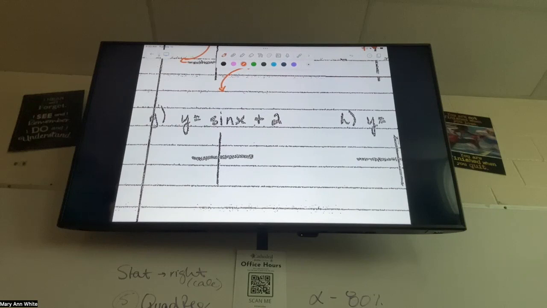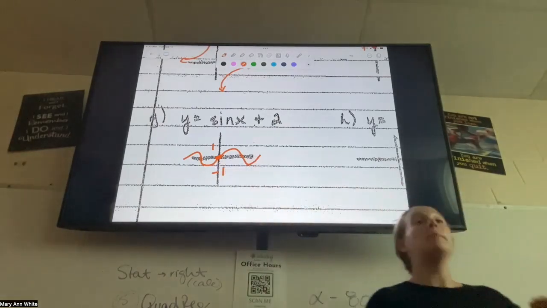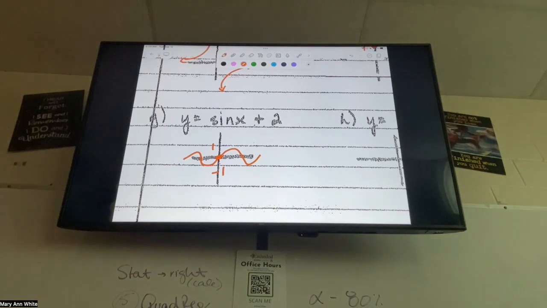The next one says sine of x plus 2. Okay, remind me, where does sine go through? What's the one point that I want you to know where sine goes through? (0, 0), very good. So normally it goes through (0, 0), and it just waves up and down. Normally it waves from what to what? What are the two bounds of it? 1 and then -1. We're gonna know that a lot more closely later. I don't really need you to know that yet. I really just need you to know it goes through (0, 0). But it does technically go through -1 to +1.